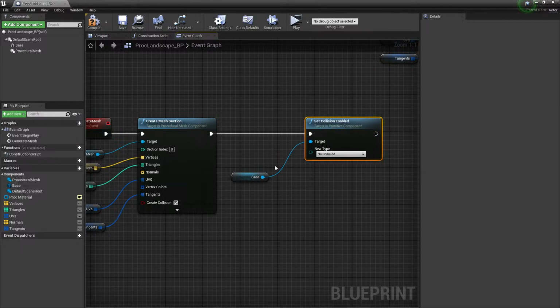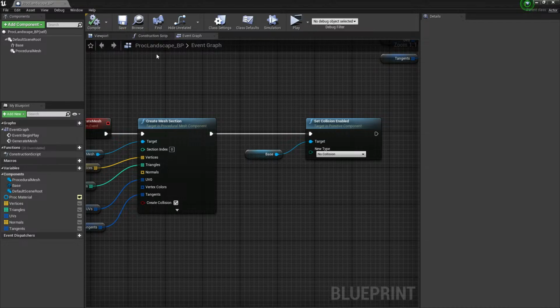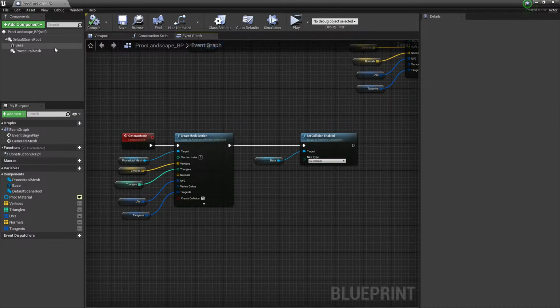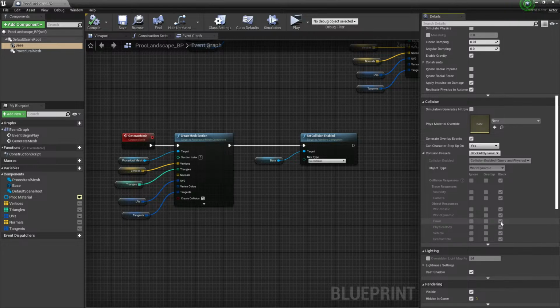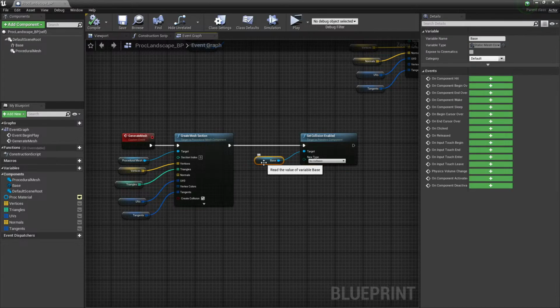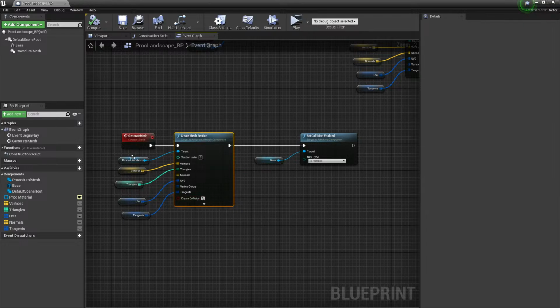Now the reason we're doing this is so later on our AI will function. In order for the nav mesh to generate properly, our base object needs collision, specifically pawn collision. So if we go on here, the pawn needs to be blocking in order for the navigation mesh, the nav mesh bounds volume, to generate a navigation mesh so AI can navigate through it. So this gives the engine enough time to generate that nav mesh, and then we turn collision off on the base mesh because we just created new collision for our procedural mesh. So those collisions will match, basically.